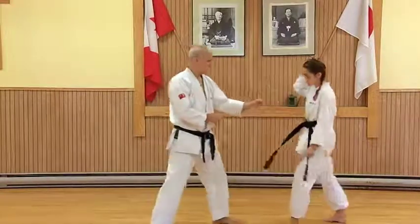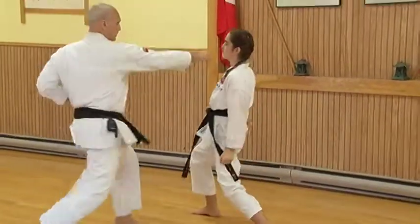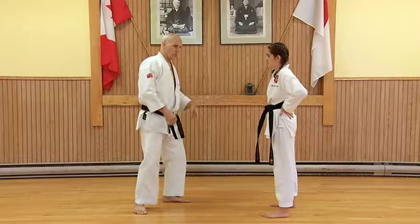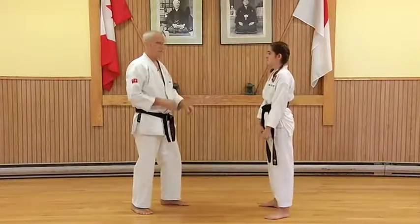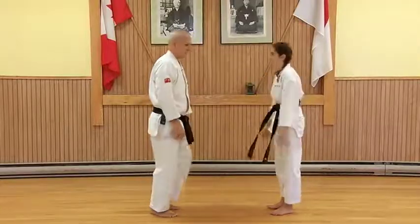Right, good. Now, Mawashi Geri. Mawashi Geri. Os. Block, counter attack. Okay, and again with Mawashi Geri, you do not want to go into the kick, unless you plan on jamming it. But you have to have pretty good timing to do that. Okay? So, and bow. Os.